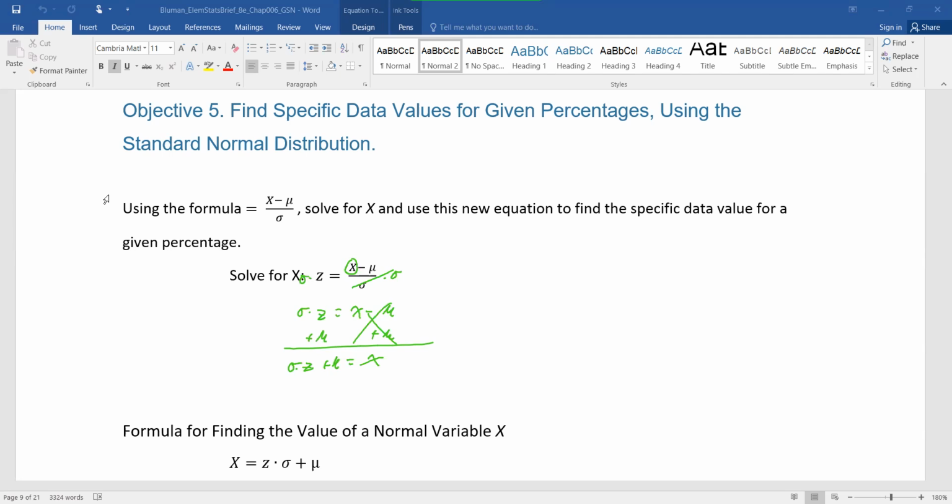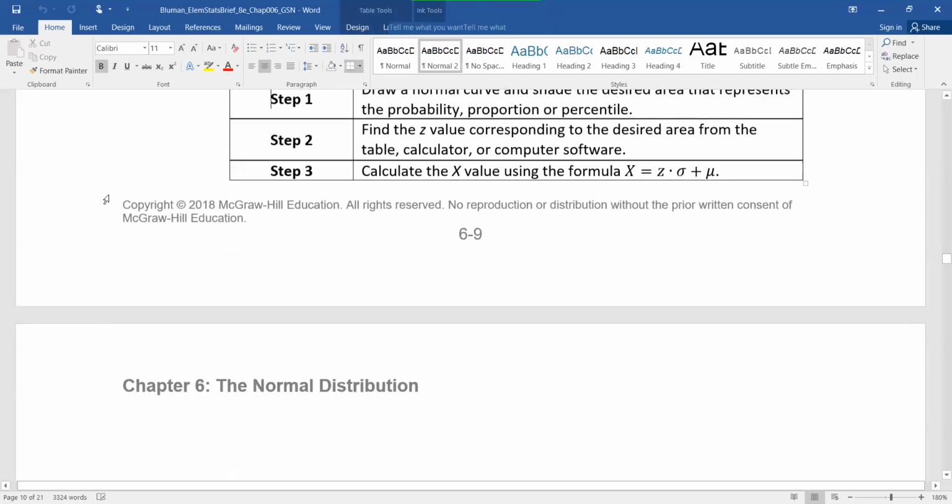I personally don't learn it that way. I would just stick with the one formula, so this gives me one thing to memorize, and then I'd plug in what I know and just solve for x that way. But whatever you need, this is what you would get right here. All right, so I think this is pretty much already filled out for you on how to solve stuff like this. But it does give you the steps anyways, and we'll go through them.